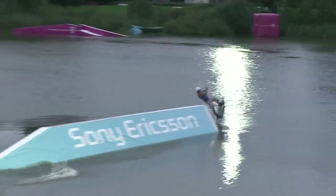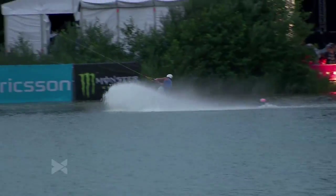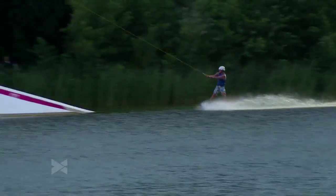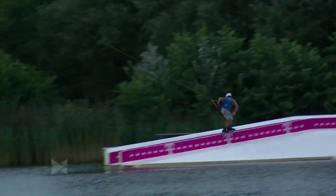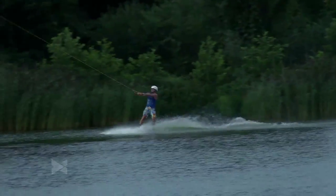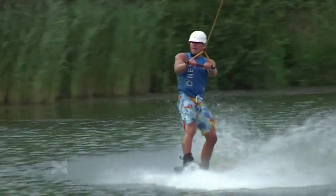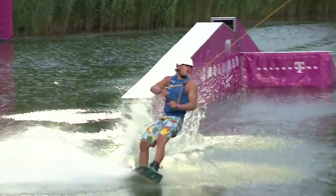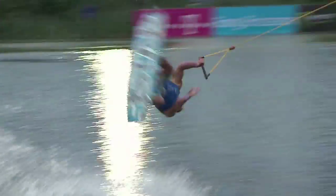Gets onto the rail. Oh, not quite as clean as first time round. He had a little bit of slack out corner 2, which messed him up in terms of his approach for that rail. Right foot forward. 270 on, 90 out. Could have done with improving upon that. Now coming into the rail, it is 270 on. That is more like it from Rocco, adding a little bit more tech over the knuckle of that rooftop.